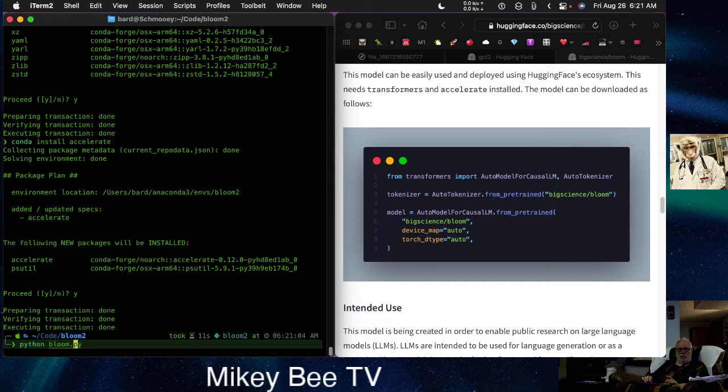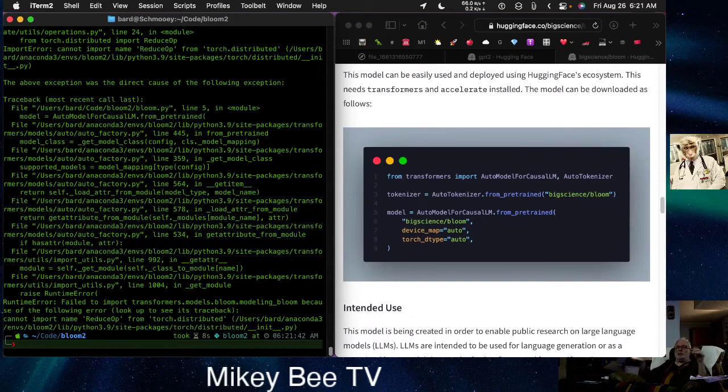Python bloom.py. And we're getting errors here. Lots of errors. The first thing is this torch distributed doesn't seem to be there.